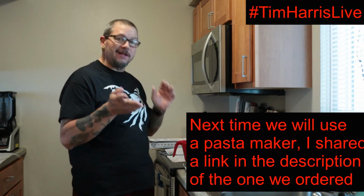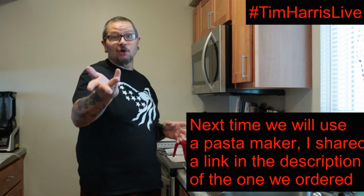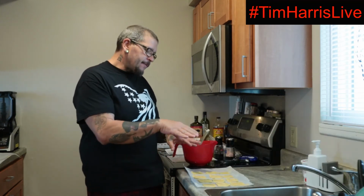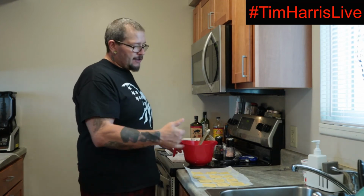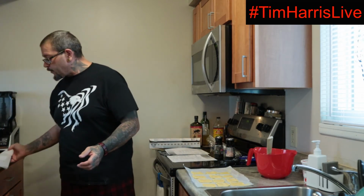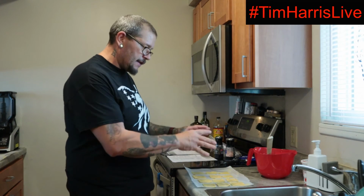So now that hopefully you didn't have as much of a hard time as I did getting my raviolis off the parchment paper, but I showed you how to use a fork to get up under it to get it off there. So I have 12 pieces here, which is going to make 6, so I can show you how to do this, because I'm sure you don't want to sit here and watch me keep redoing it. I got another piece of the dough over here. So what you do is, after you get as many raviolis as you can out of the one piece, you grab all the scraps, make another ball, start over until you use up all the dough.